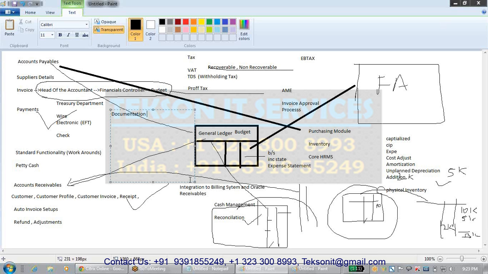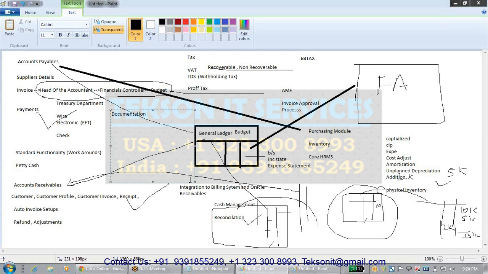And another thing is, accounts are very important because when you go for an interview, they ask you what are the accounts for the P2P cycle. Okay, I have a prepayment to the employee. I have given $1,000 to the employee. The employee has booked the air ticket for 800 and has refunded $200. How exactly will the system behave and what accounting transactions will be generated? So this question will arise. The system will generate the accounts automatically.